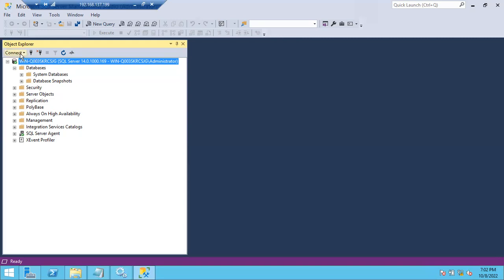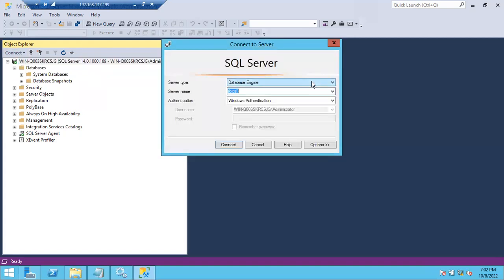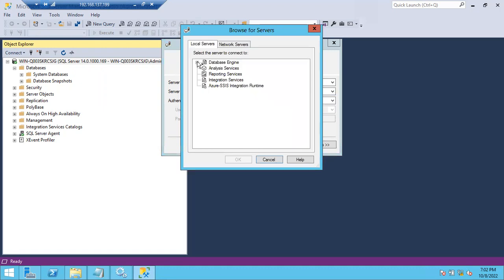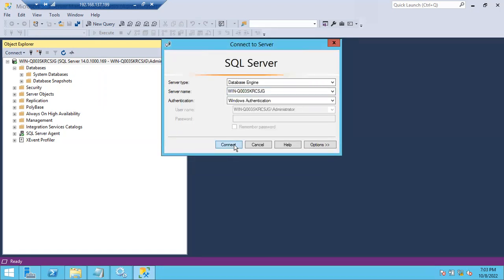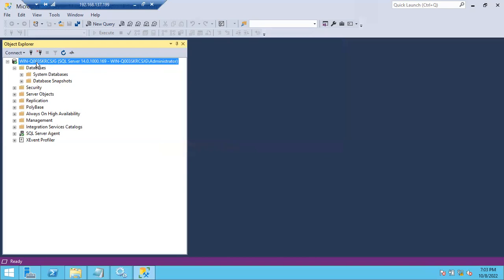button. You can either select like this or you can simply select the connect button to connect to the server. If you don't know the server name, you can just click on the browse button, click on the database engine, select this name and click OK. This is another way of connecting to the server. Okay, you have to browse it. This is the disconnect button, and if the server is stopped, this button will be highlighted.